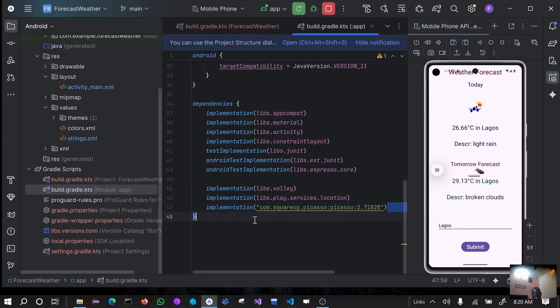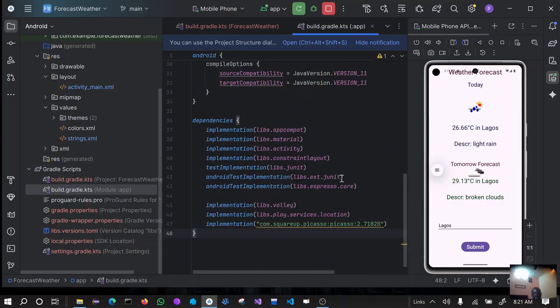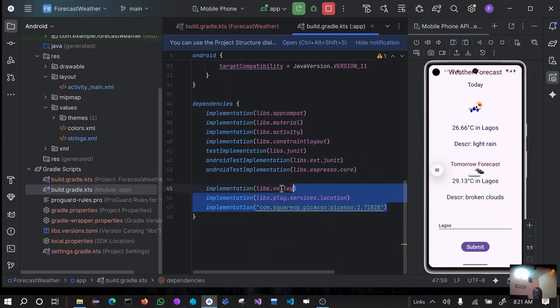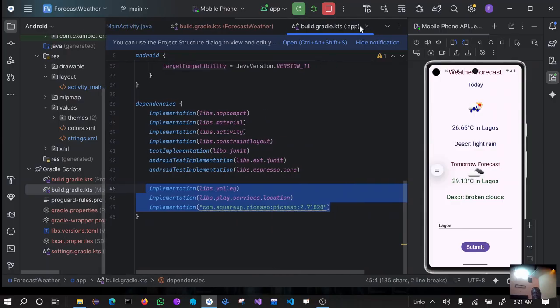This one also was needed to make sure we have the image being called from its URI location, the location of the image from where it is. So we make use of Picasso. Picasso is another third-party framework that we need to apply. So it has to be first called using this one inside the Gradle and then can be used. So let's go back again to our main activity down here.